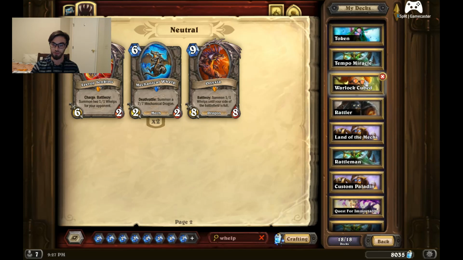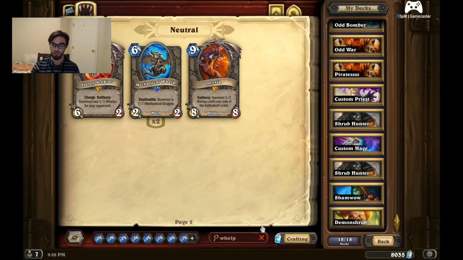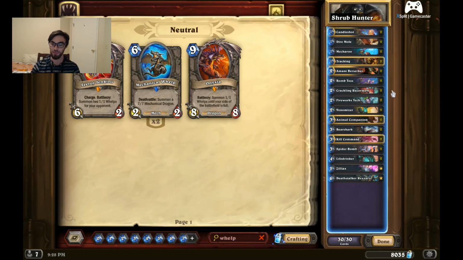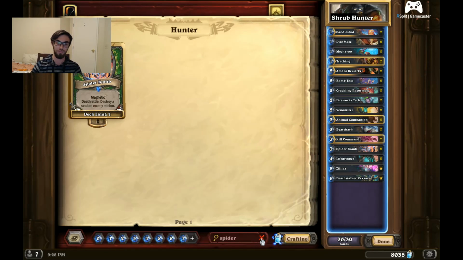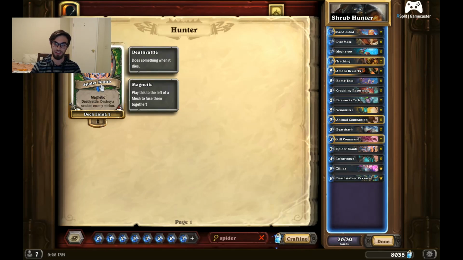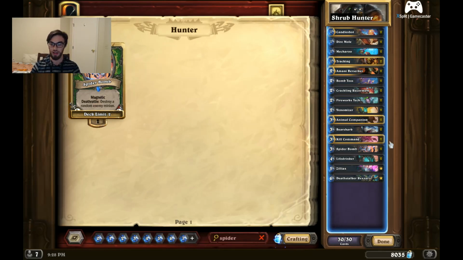So we'll go up to, well, any of these really. We'll just go to Shrub Hunter. We'll see if we find a Spider Bomb in here. So Spider Bomb is this magnetic minion. Deathrattle, destroy a random enemy.